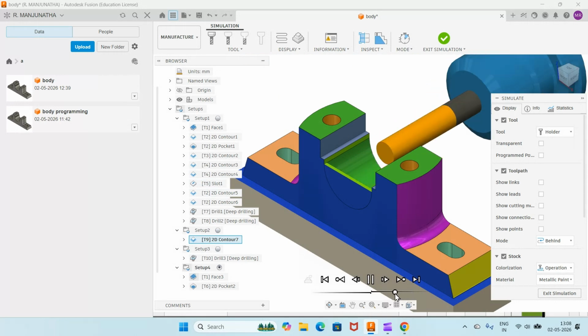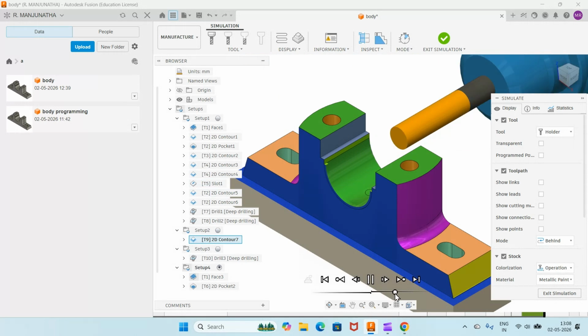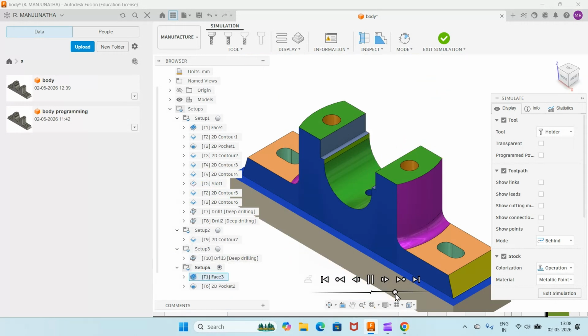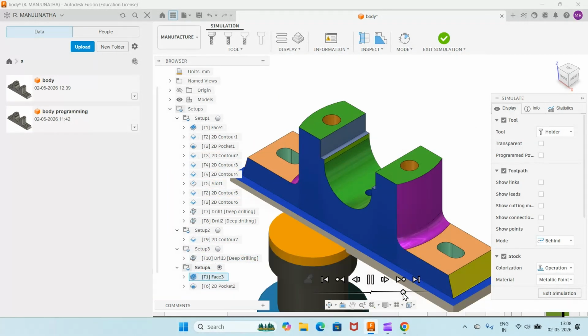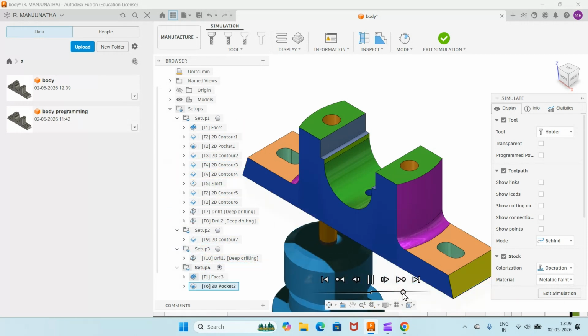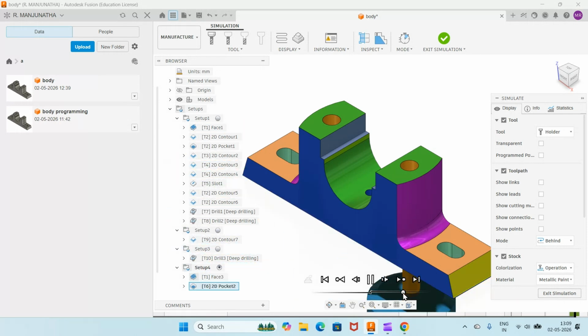So now we have the second setup. So we are removing that material. Then you want to do the last setup here. Now we are removing the material here from the bottom. That is the last setup. Then we want to do the pocketing that is 20 mm square. Then we have this pocketing of 8 mm on this side. So this is how you will be able to do the modeling.